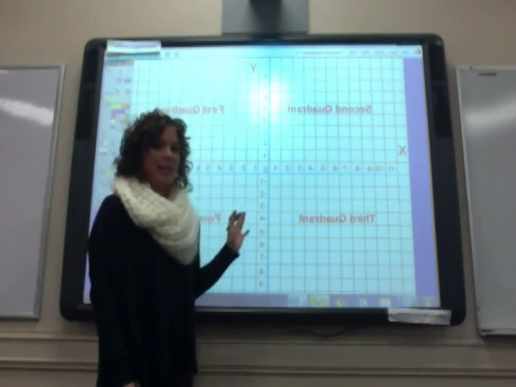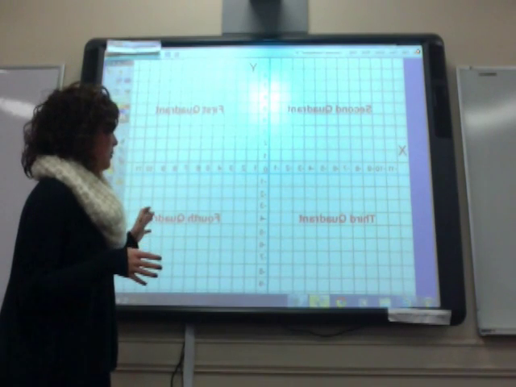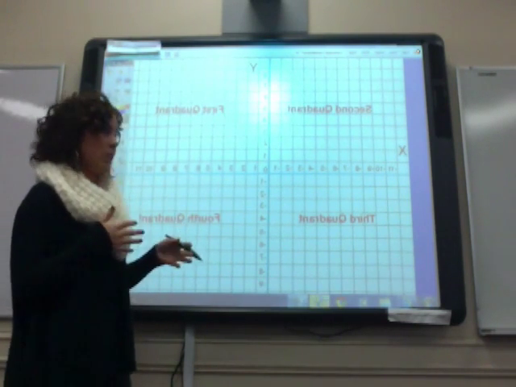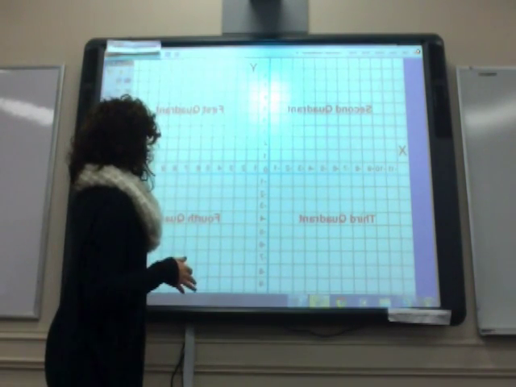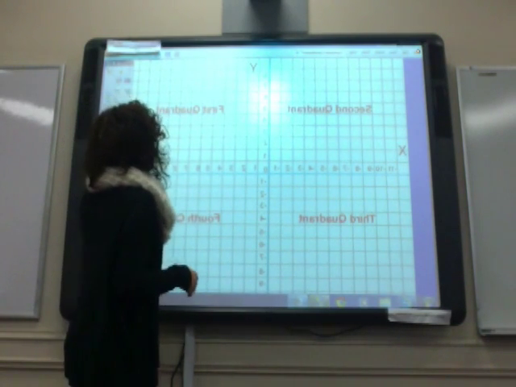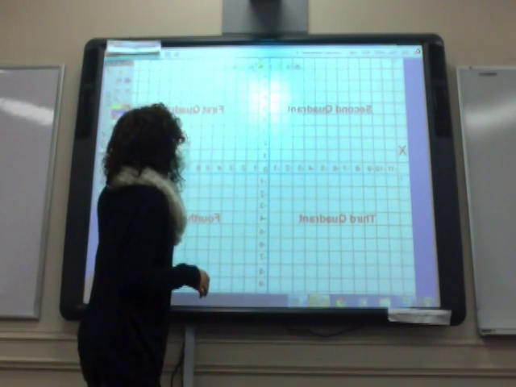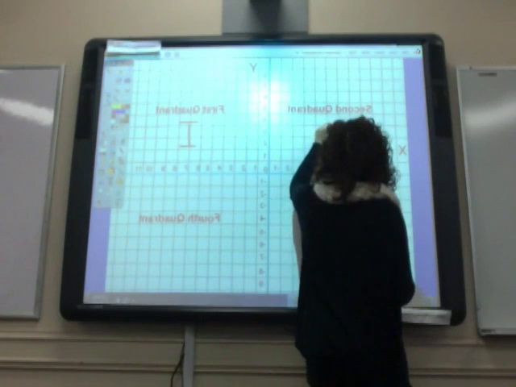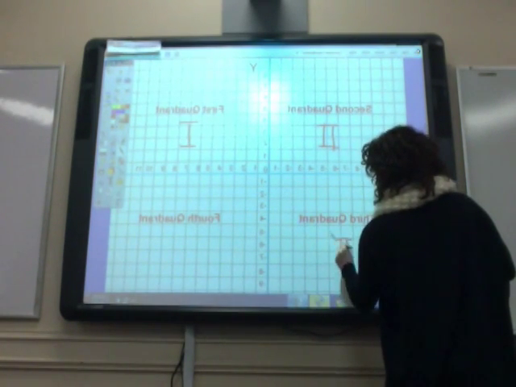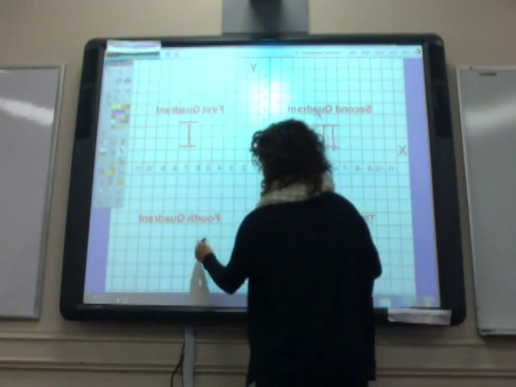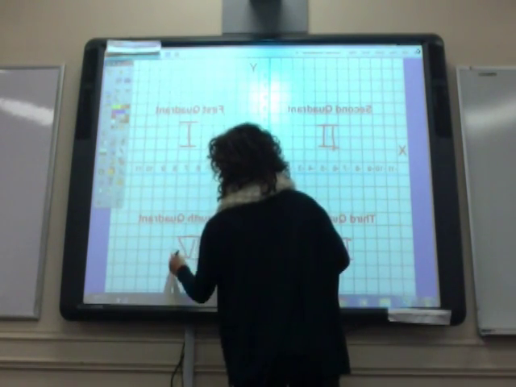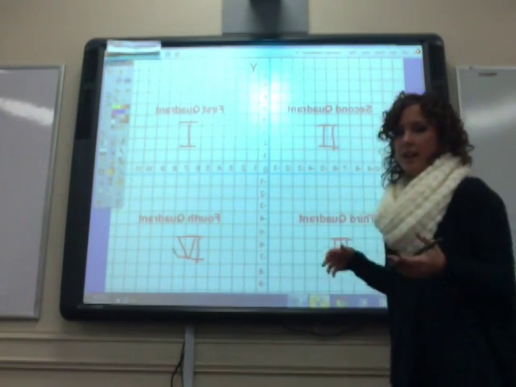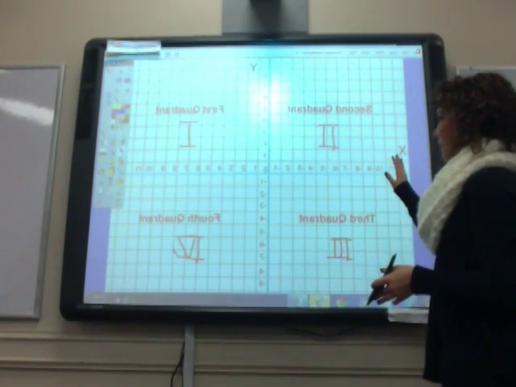All right, so now that we understand how to use the graph, there's also a few more terms that we're going to have to become familiar with when we're describing where the point is. And this is the first quadrant, second, third, and fourth. It's also sometimes identified by the Roman numeral, so that would be 1, 2, 3, and then 4. And this is just another way to say where your point is located. Instead of saying the top left box, the top right box, you would just say the second quadrant.